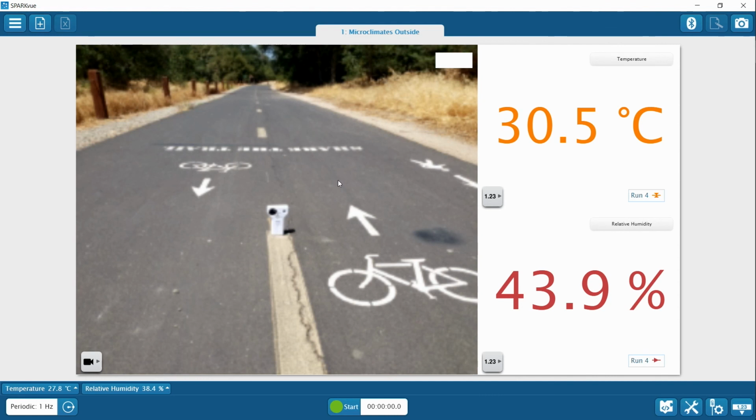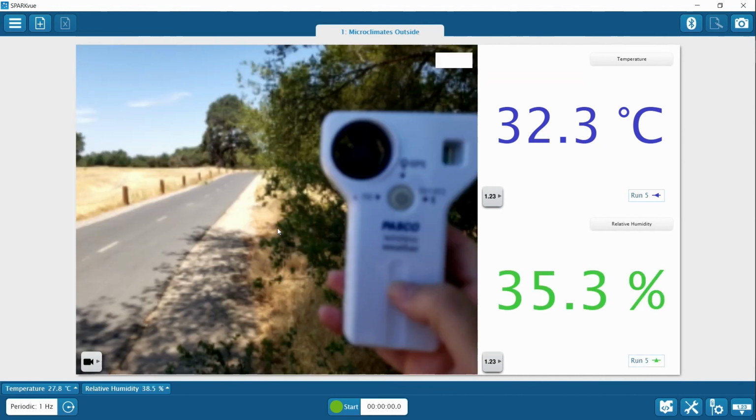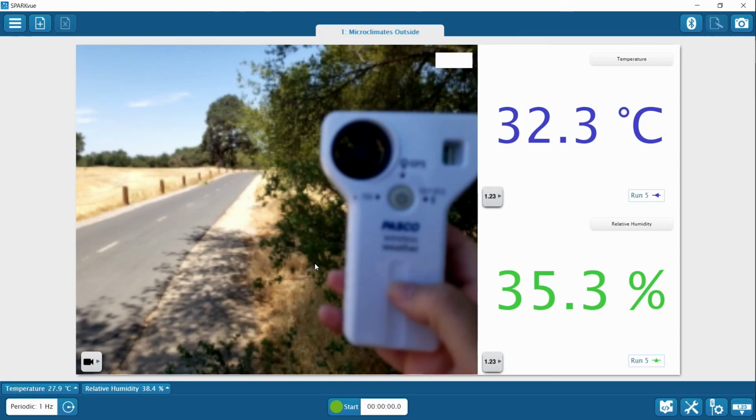Image 5, this really great nature path that we have here behind PASCO. So you can see that I'm walking on the asphalt again here. I need to make sure to change my data to that run. And then the last one, I was in a different location. So I went from walking on the asphalt on that trail to now walking in the shade under a tree back on just regular ground. Very dry grass, as you can see.